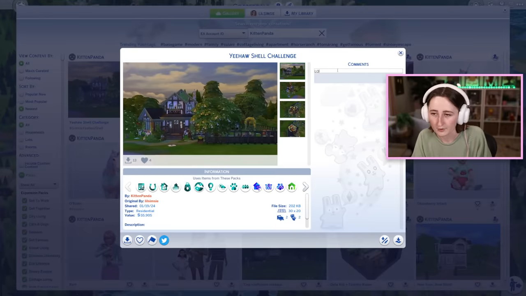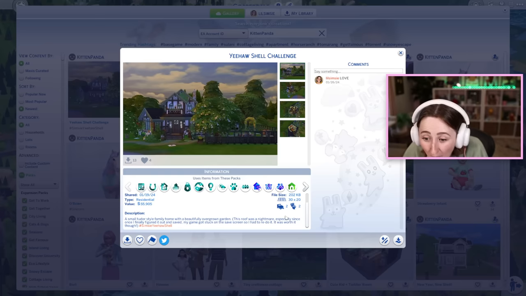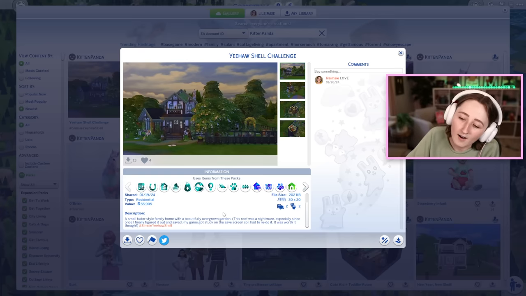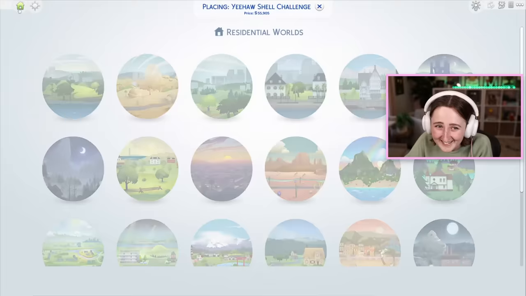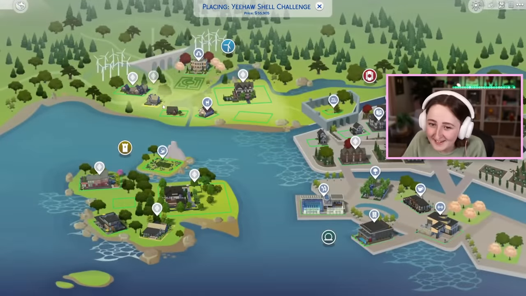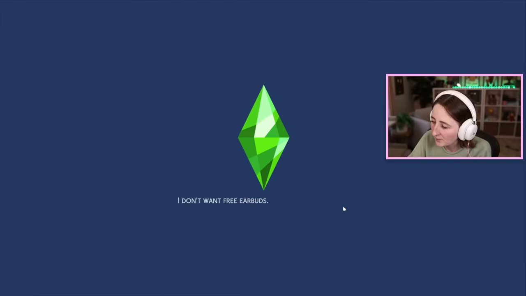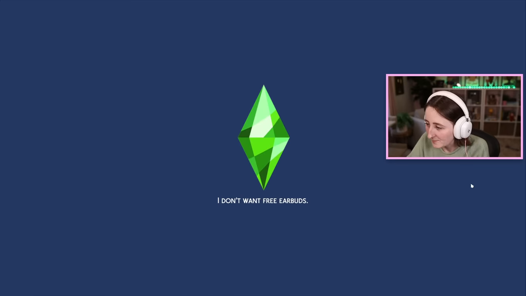Ooh, I love Tudor style builds. Okay, a small Tudor style family home with a beautifully overgrown garden. The roof was a nightmare. No, and once you figured it out, your game got stuck on the save screen, so you had to redo it. Oh, The Sims 4 is a curse. I'm so sorry. I've been having a lot of the getting stuck on the save screen glitches recently too. I've had similar problems, so I'm really sorry.